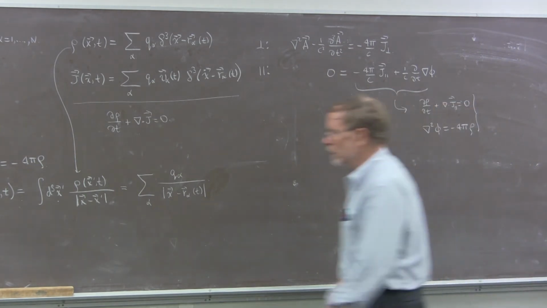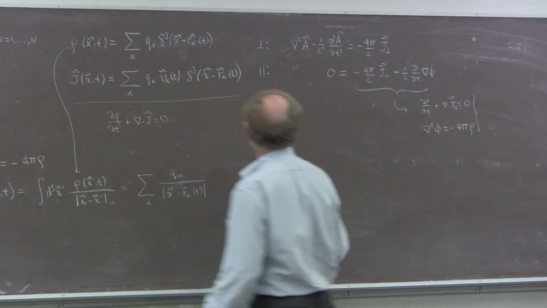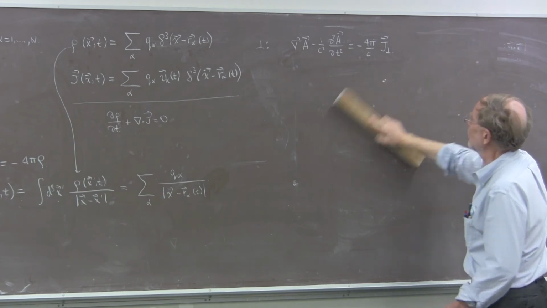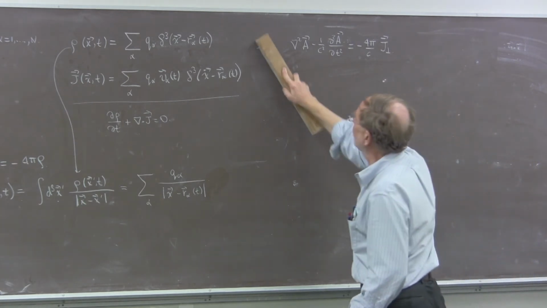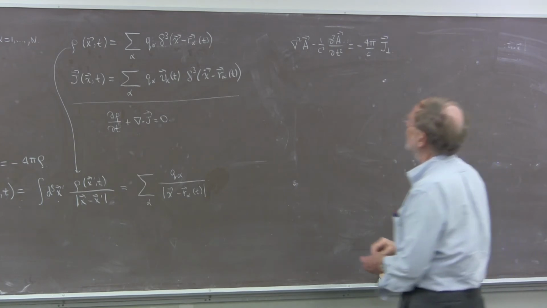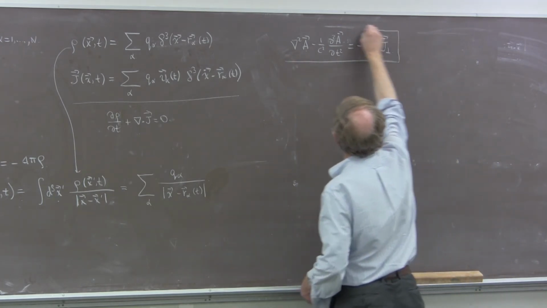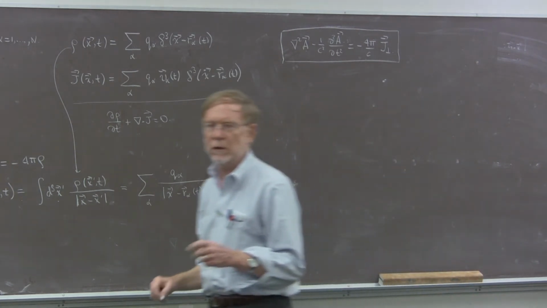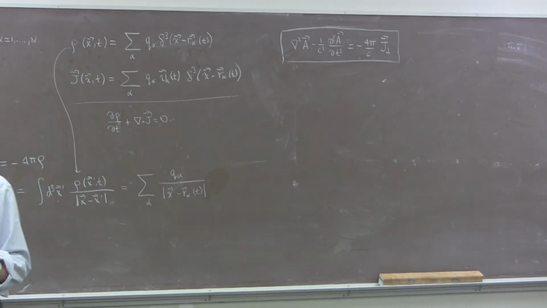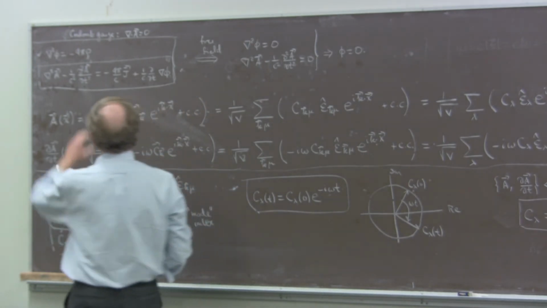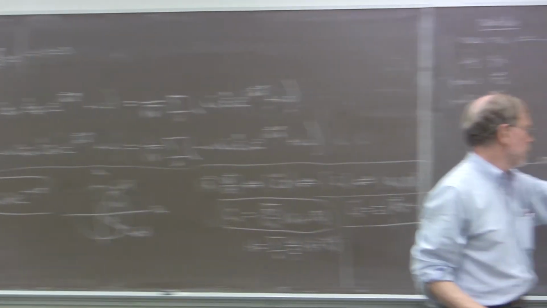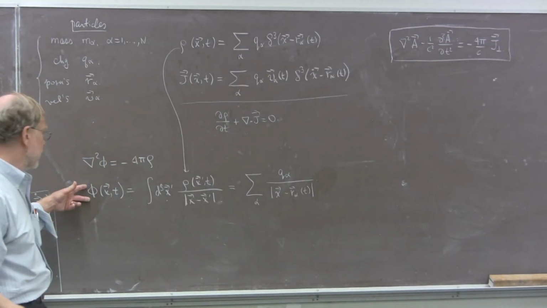In any case, if you're willing to accept that, then I can just get rid of the longitudinal part because we won't need it anymore. It's dependent on the other stuff that we've dealt with already. And we're left with the wave equation here for the vector potential. And so what we can say at this point is that in comparison to the free field, when we have matter around, there are two changes. One of them is that the Poisson equation has a non-trivial right-hand side, charge density, and the solution can be written out explicitly in terms of the coordinates of the particles, as you see here, giving us phi.